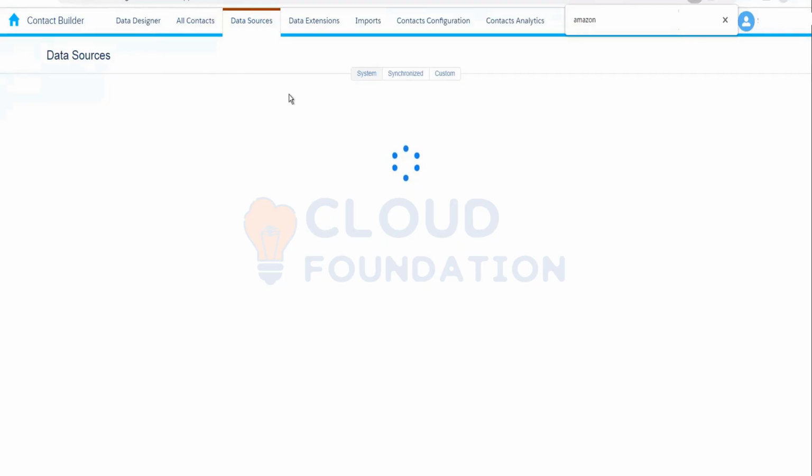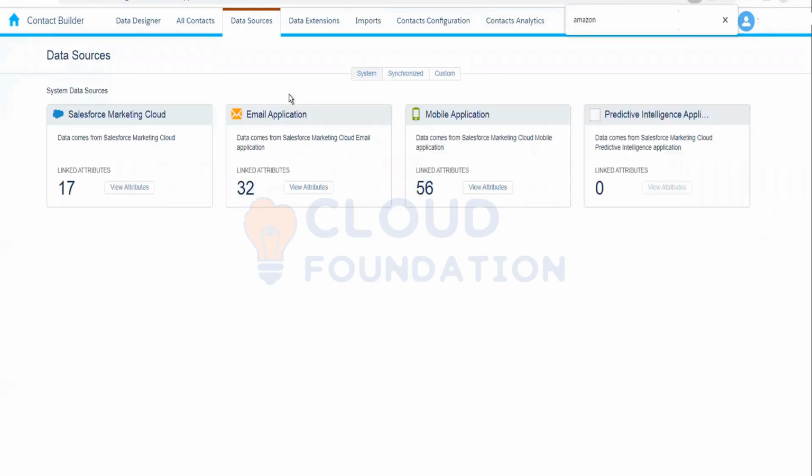What is the meaning of data sources? Data sources means where the data is coming from into Marketing Cloud, right? The data is coming into Marketing Cloud and we are going to store it in attributes, like first name, last name, email address.